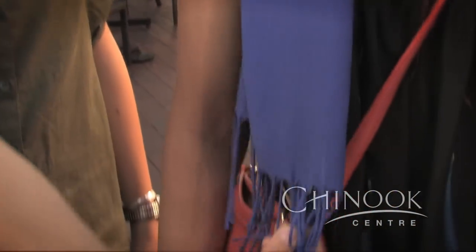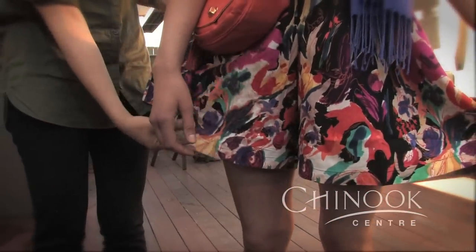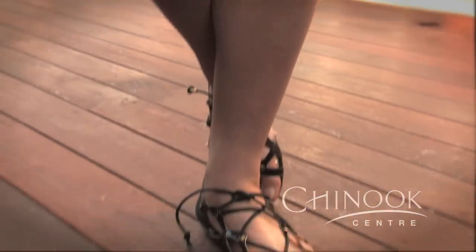I love this look to go see a concert on the stampede grounds. You can take it all summer long for other music festivals as well. We switched up the ubiquitous cowboy hat with a cute little fedora, which is a really hot look for summer. Claire also has a purple scarf which will keep her warm on cool nights. This cute little jumper — this look is entirely from French Connection. It's really a little fun summer dress but it's actually a pair of shorts. She's got her little bag for all her stampede essentials, and we finished off the look with a pair of sandals from French Connection as well.